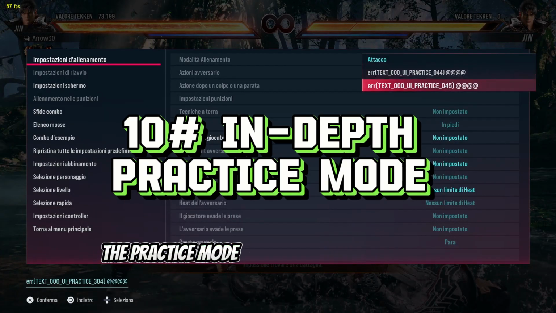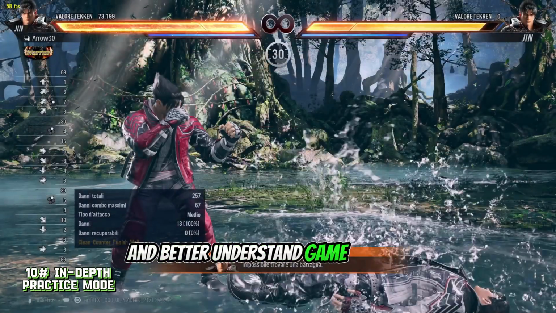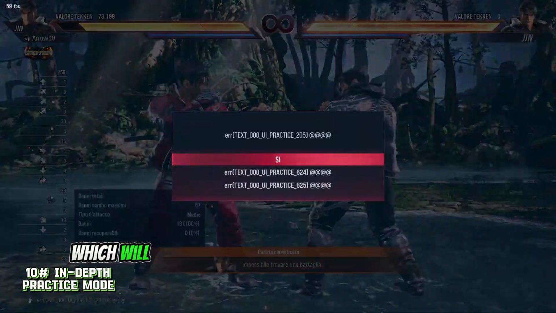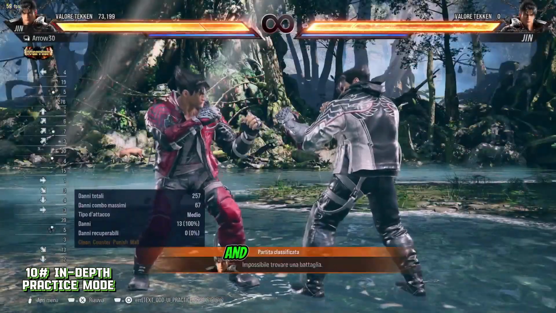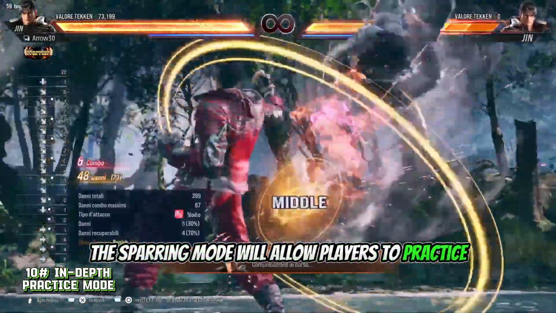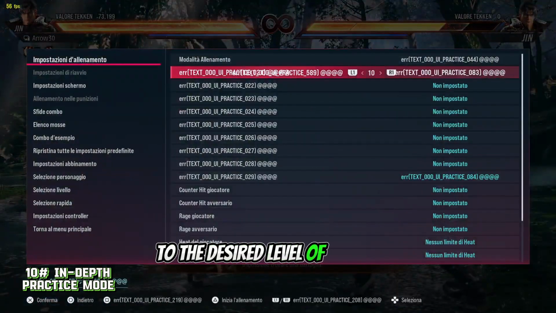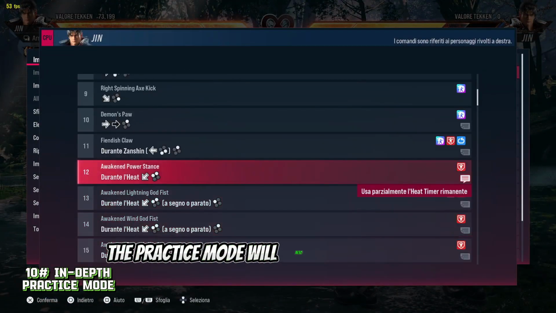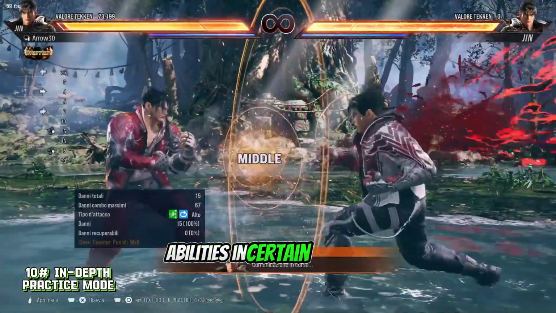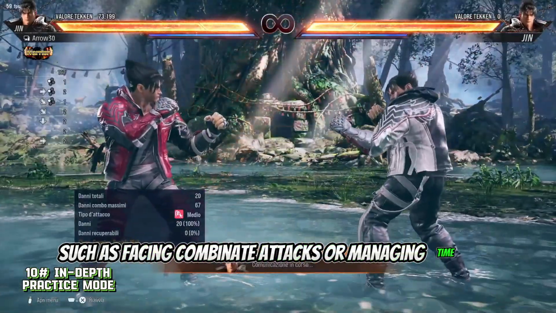The practice mode in Tekken 8 will be improved to help players hone their skills and better understand game mechanics. This mode will include a more interactive tutorial, which will guide players through different techniques and strategies. In addition, the sparring mode will allow players to practice against AI opponents, which can be adjusted to the desired level of difficulty. The practice mode will also offer challenges designed to test players' abilities in certain situations, such as facing combined attacks or managing time well.